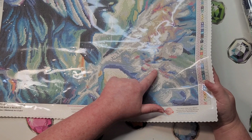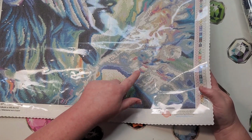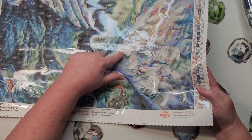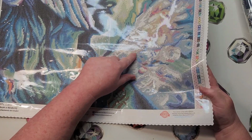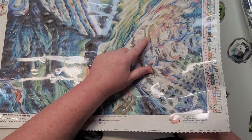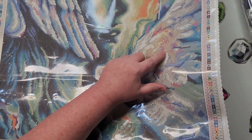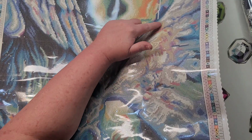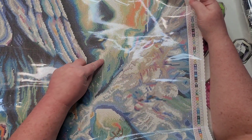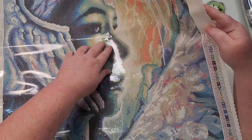So all of these, all of this down in here, coming up through here, up here, round in here, over here, and then up through here, and then we've got the one in this area where the brown is. So the other AB, we got that in here, and it goes through here like that, and then we got more of the white. The white goes all the way up. All of this is AB. And then we've got more over here too. And so it actually goes around her face, that glow. That is all going to be white AB.